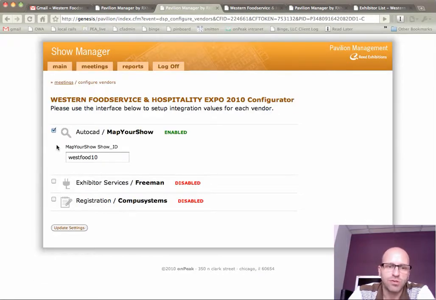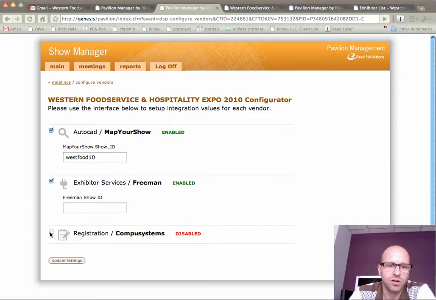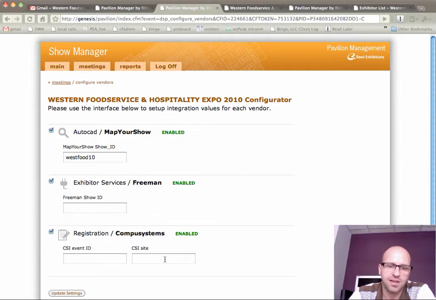It's very simple. Map Your Show wants a show ID. You simply have to put it in here, and that's what I understand from the vendors, something that Reed is already aware of. Same thing goes for Freeman. Freeman needs a show ID for their hook to work. And CompuSystems needs an event ID and a CSI site name, which is optional. Now, as we get deeper and we explore fancier integration, there's a really good chance that this area of the site will expand to potentially include the exhibitor ID and these sorts of things. There's some complex questions there about how far we can take this. But to get out of the gate, it's just a matter of plopping in these IDs, and once those IDs are there, those icons are going to light up for the exhibitor, and they're going to at least get over to the portal into that vendor service.